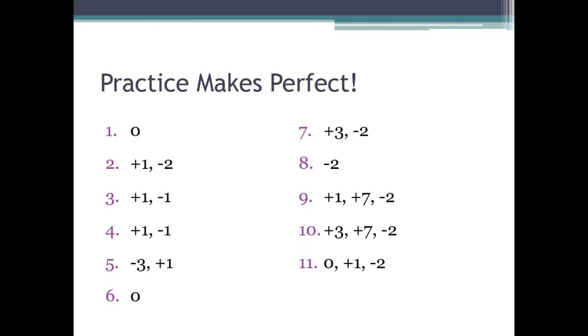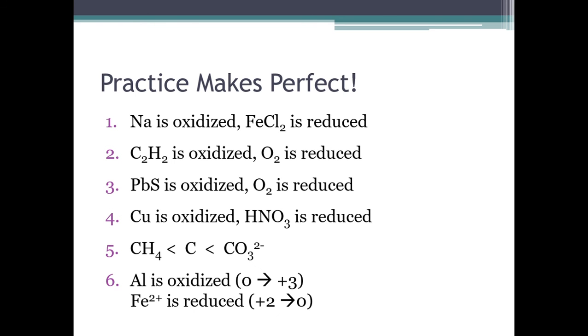All right, I've got the keys up on 2 slides here, since there's sort of a lot of practice problems. Here are your first 10 answers with just finding oxidation states, and then for applying oxidation states. If you are looking at this and thinking, that is not what I got, you can head over to my website to look at the actual key where I show what I had for my oxidation numbers. Maybe something went wrong in finding your oxidation states. Maybe you forgot that reduction is gain of electrons, more negative, and oxidation is loss of electrons, more positive. Remember, you got to squish all of that together.